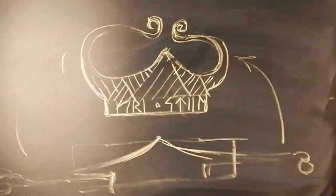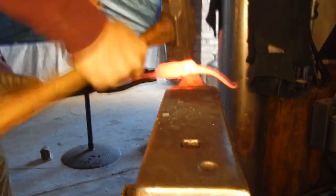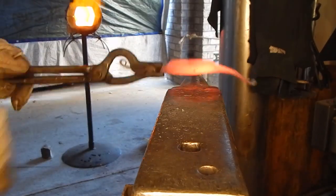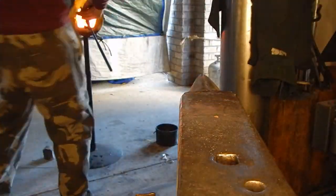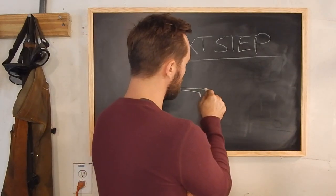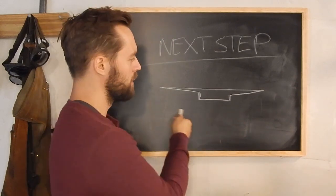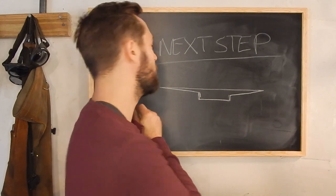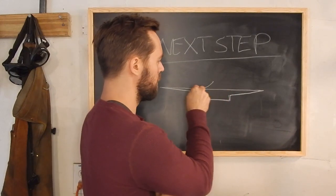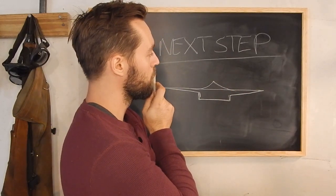I forgot to forge this beacon. Is it too late? I don't know, but let's find out. Here's where we're at. Like that. If you don't have something like that, then you didn't forget the step that I forgot. I forgot to forge in that little guy. So I'm going to do that.